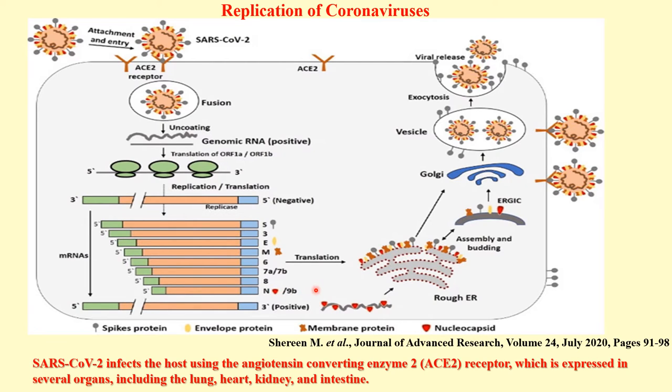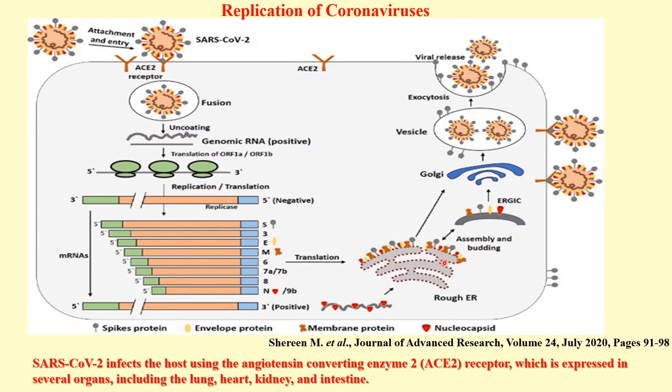Now, as I mentioned previously in this lecture, the nucleocapsid protein, here in red, will go and join the newly synthesized positive strand coronavirus COVID-19 viral RNA. You can see here the N protein, in red, binding to the positive strand viral RNA. The S protein, E protein, and M protein will also be expressed, and they will go and embed themselves in the rough endoplasmic reticulum membrane inside the cytoplasm of the cell.